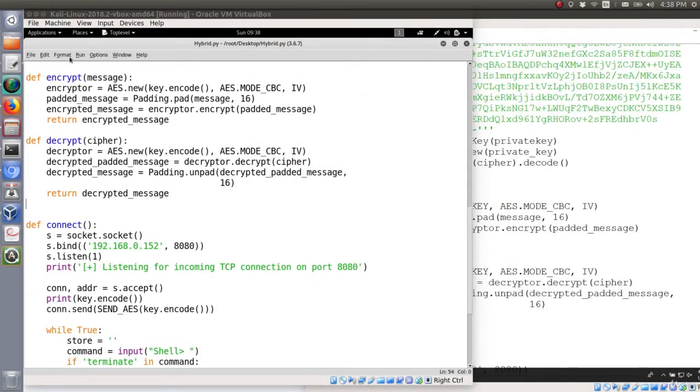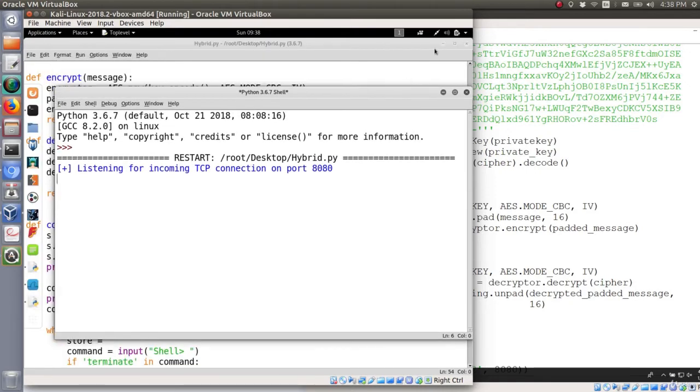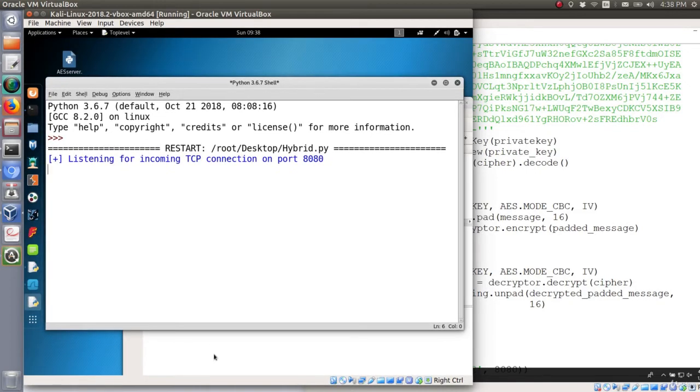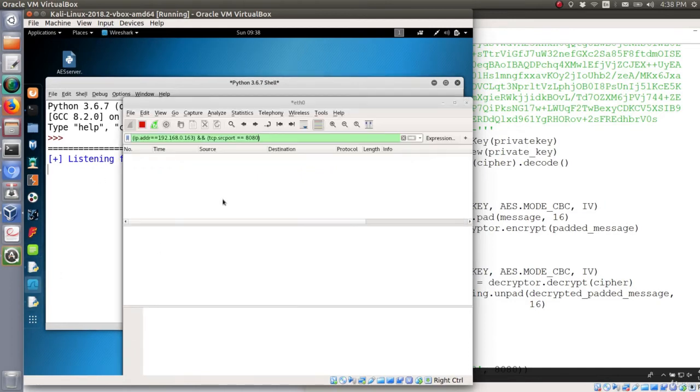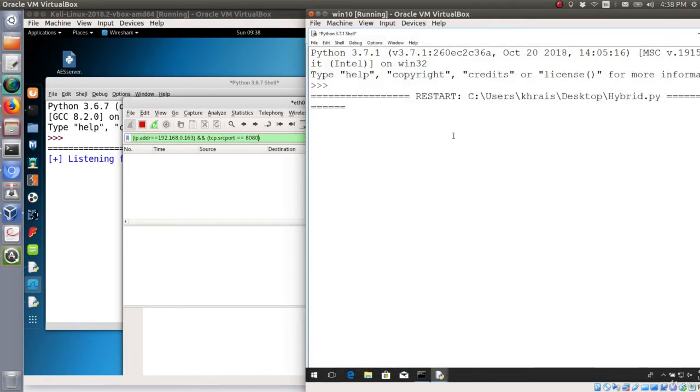Now to make sure that we got the same key, we just print out the keys to compare them. Okay, so let's start the scripts, and as usual I have Wireshark running on the Kali side. So let me just minimize this a little bit, and I do have the Wireshark window over here. It is filtering on the target side as well as TCP source port 8080, and let me do run on the target side.